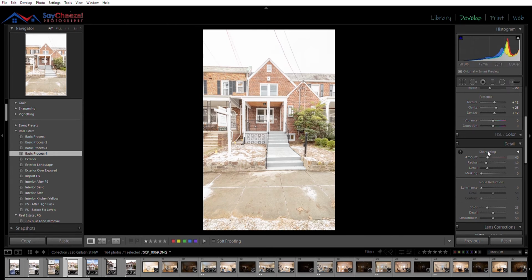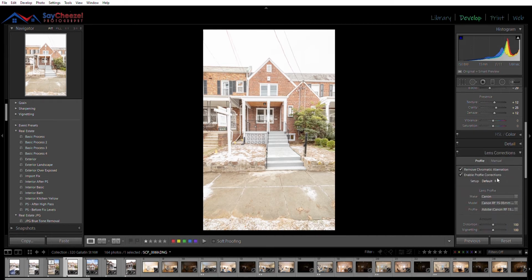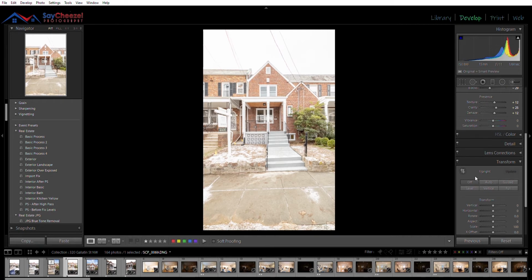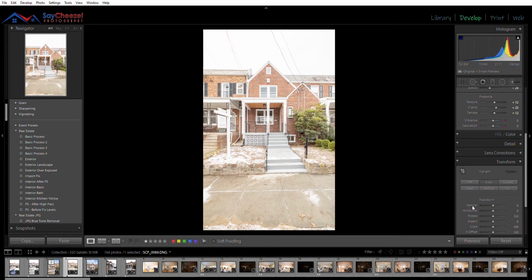The next thing I'll do is remove the sharpening and close that window. That preset also does my lens correction, and all I have to do is run the auto on the lineup of the image. I didn't care too much for the auto lineup, so I will take it off, but I think it does look better with the auto lineup.